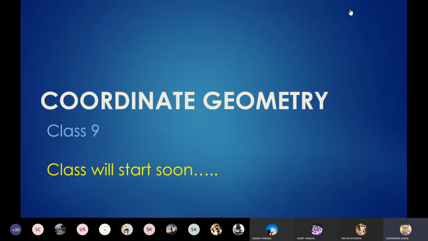So anyway, today I'll try to complete the whole exercise of locus, and I request you to go through the exercise of the topic locus. I have taken all the questions from a textbook, most of them from exercise 6.1. So please go through that exercise and solve all the questions in a fair manner, and make some proper notes there, so that it will be easier for you for future preparation and revision also. So let me begin where I left yesterday.